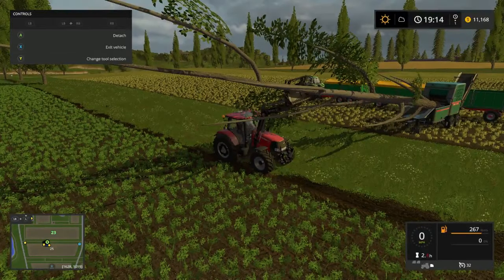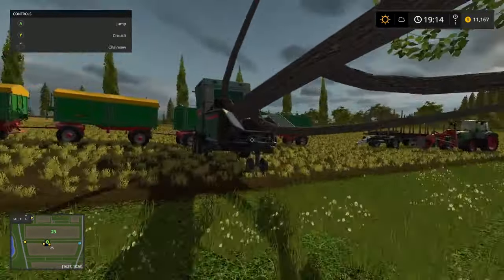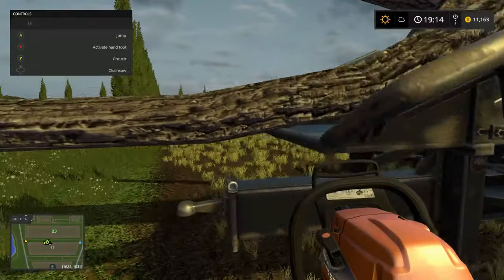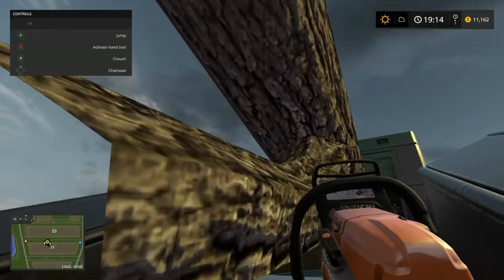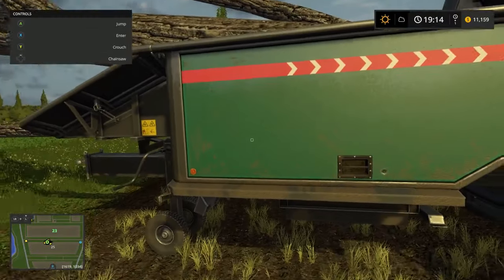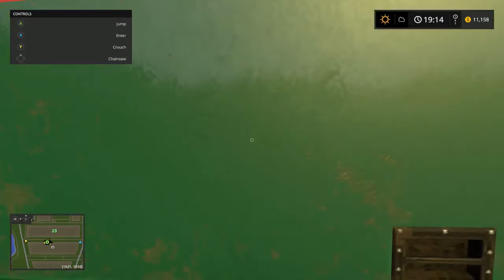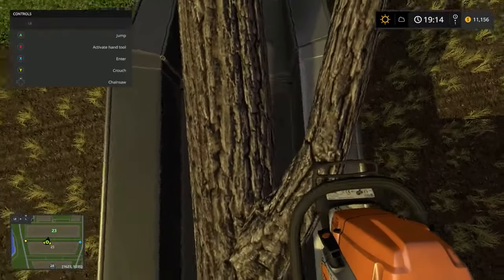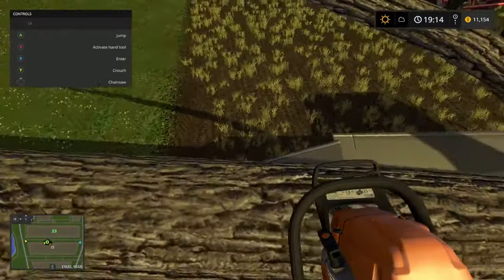Alright, what's holding us? That bottom one? Yep, this bottom one's holding us. Yeah. Oh, now. So they won't let me up in there. Yeah, I can't get to it.